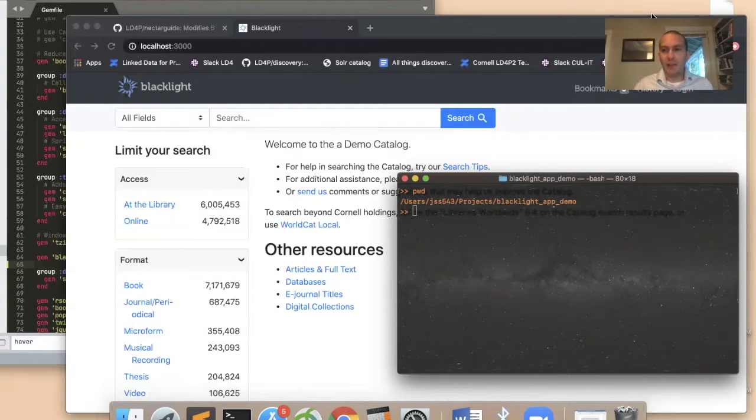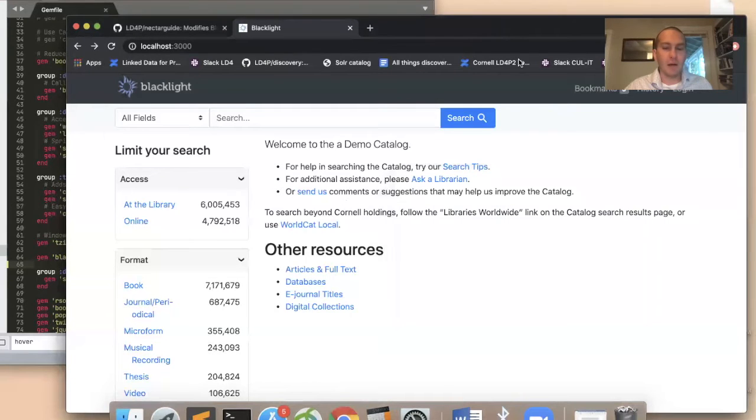And I've packaged this feature into something that can be used not only by Cornell, but by any institution that uses Blacklight, which is the gem that Cornell's catalog relies upon. What you're looking at here is a catalog front end that's a demo catalog, not the catalog of any real institution. It was just made by the Blacklight people to demonstrate how Blacklight works. So I'm going to be adding our auto-suggest feature to this demo app because that's a proof of concept that it can be added to lots of different institutions that use Blacklight.